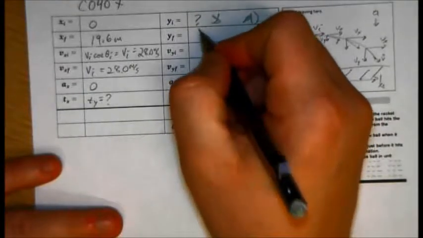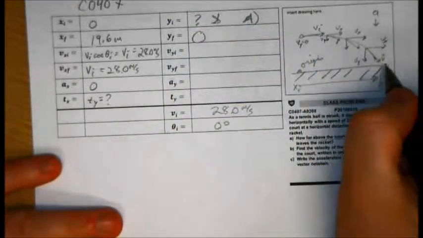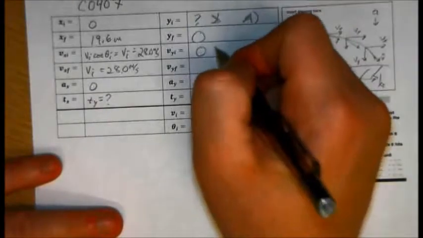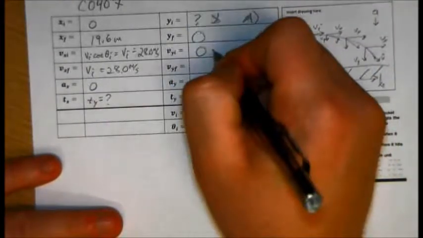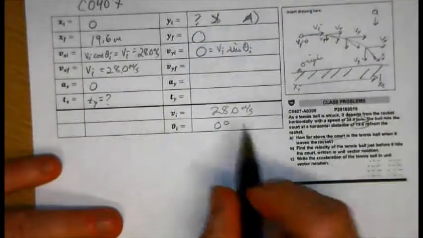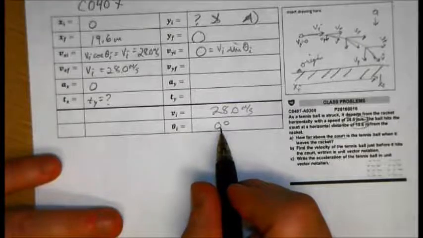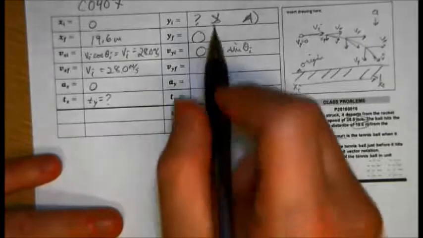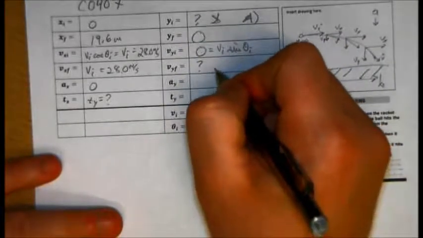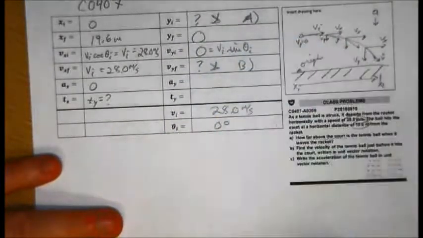Okay. The final position we do know because the ball is struck and it comes down here and hits the court at 0. The initial velocity in the y direction is also 0 because it's given a horizontal velocity. Or if you want to think about it this way, v y initial is equal to v initial sine theta initial, where sine of theta initial is sine of 0 degrees. Sine of 0 degrees is 0. The final velocity, we don't know because it's going to be growing. Now, we need to know this for part B.